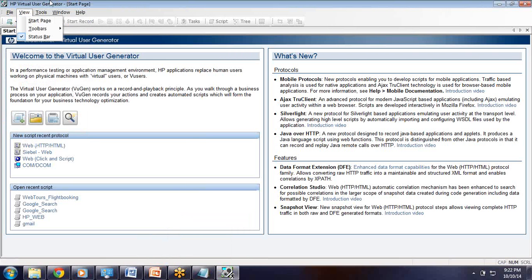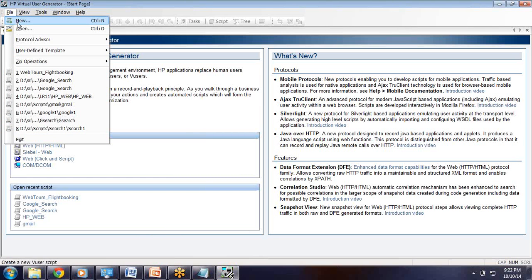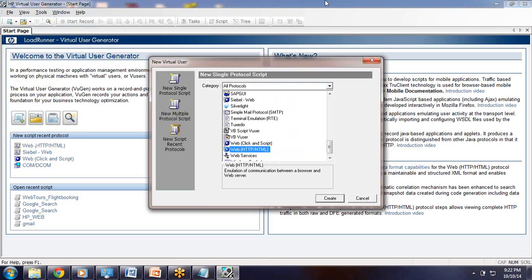So for example, we take a recording here. First, how to generate the script, meaning how to record the application: File, New. When you press New here, you get the protocol. So what is the protocol here?